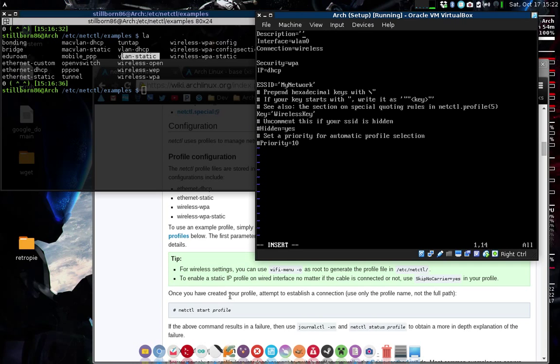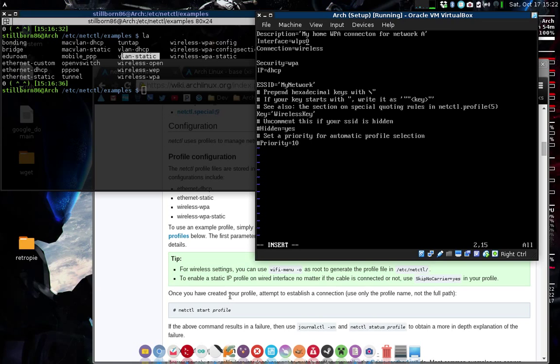So let's insert here, let's say my home WPA connection for network A. Okay, because we named this home network A. Now your interface is automatically going to default to WLAN 0. You may or may not have a WLAN 0. Like I said, we're not going to be using WLAN 0. We're going to pretend that we have something else.